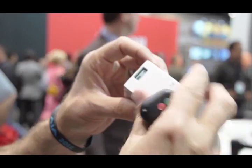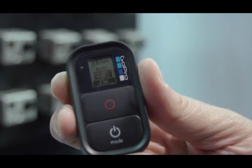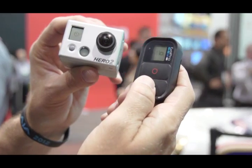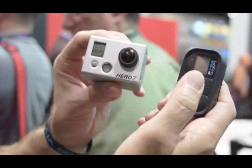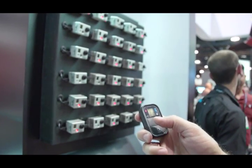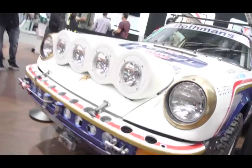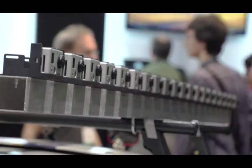So what other features are you showing today? This is the Wi-Fi backpack, and this will be available in a couple months as well. It is fully controlled by this remote control right here. So anything you can do on the camera — changing modes, recording, and taking pictures — you can do on this remote control. It will operate about 300 feet away and it will control not only one camera but up to 50 cameras with this one remote control. Additionally, we will have an app for both Android and iOS devices — iPad, iPhone — that will allow you to not only control the camera but see what the camera is seeing, so you get that live preview mode. So if you're in a car and you set up the cameras on top, you can see what the camera sees and know you're getting the right angle that you want.